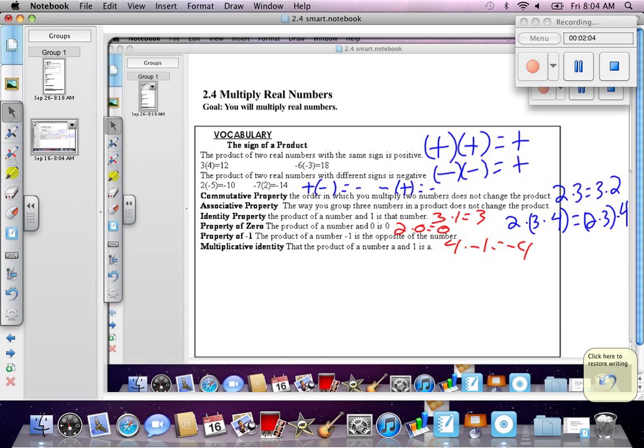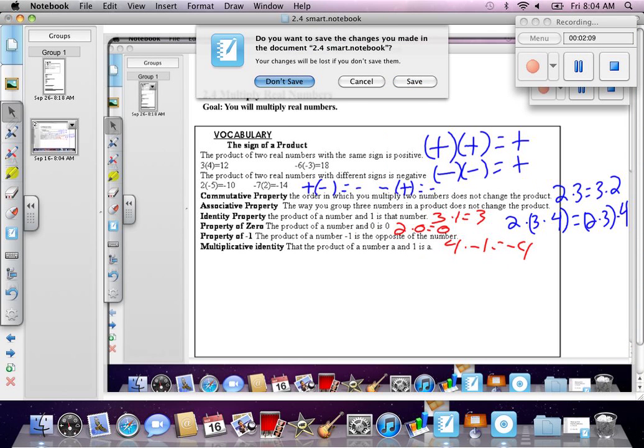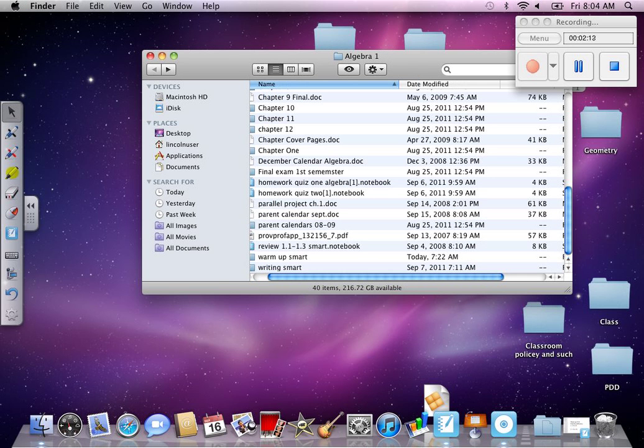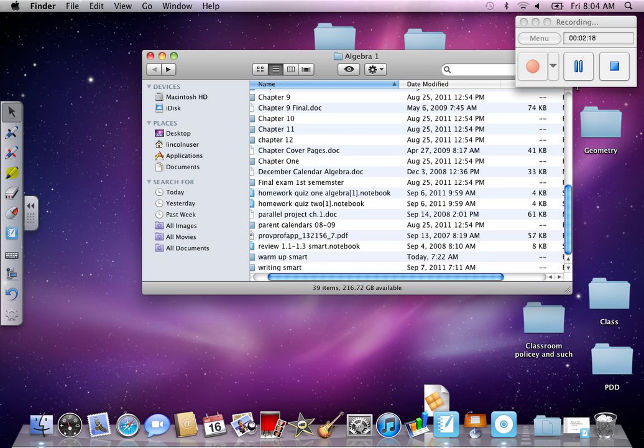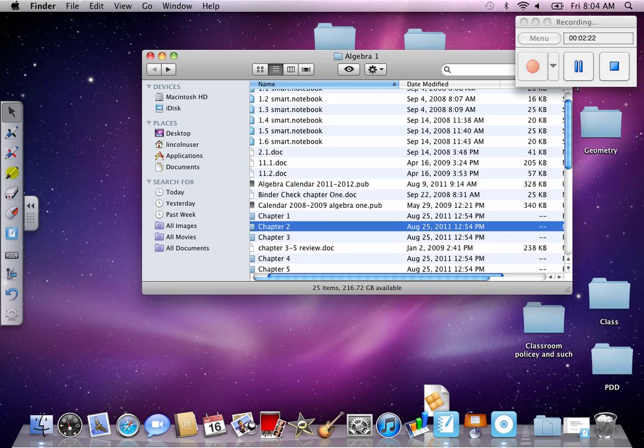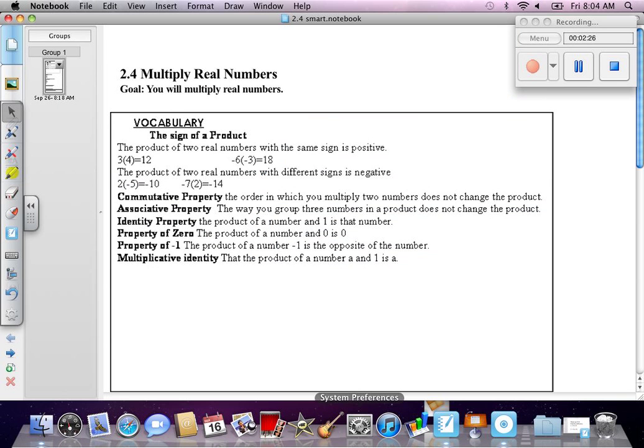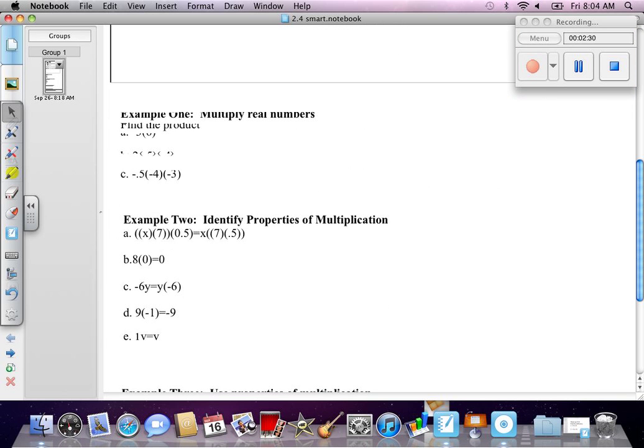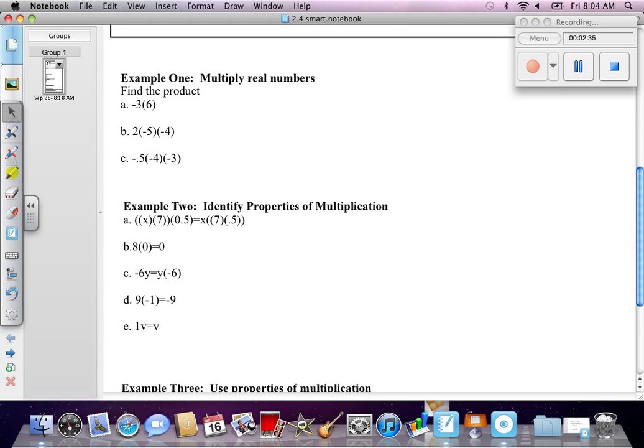We're going to have a problem here. All right, so we're going to find the product of all of these things. First of all, we've got negative 3 times a positive 6. What's a negative times a positive? Negative. And then 3 times 6 is 18. Remember, if the signs are different, it's negative. If the signs are the same, it's positive. 2 times negative 5 gives us negative 10. Then we're going to times that by a negative 4, and a negative times negative gives us a positive 40.